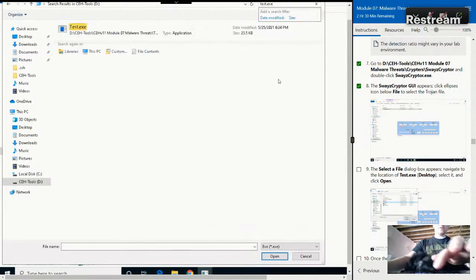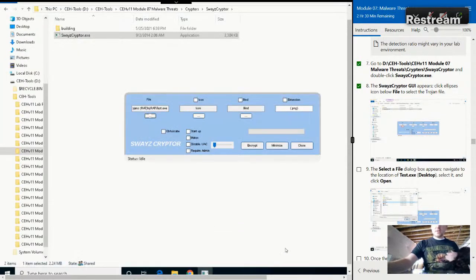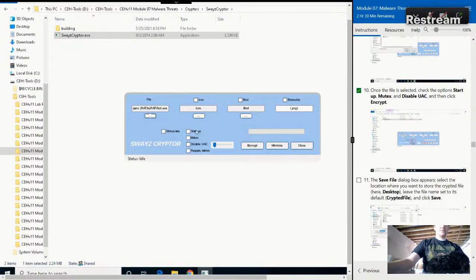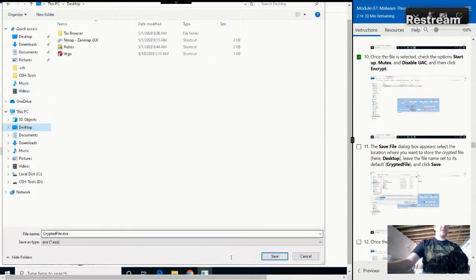Let's hit a search. Okay, open that. Okay, once the file is selected, check the startup, mutex, and disable UAC. Click. Save it to the desktop.